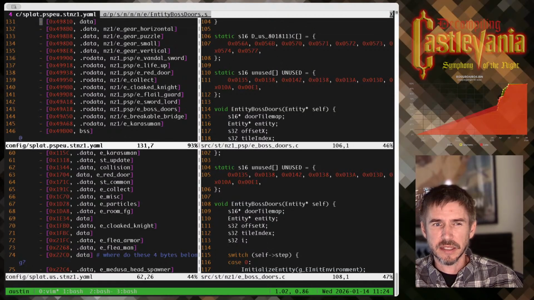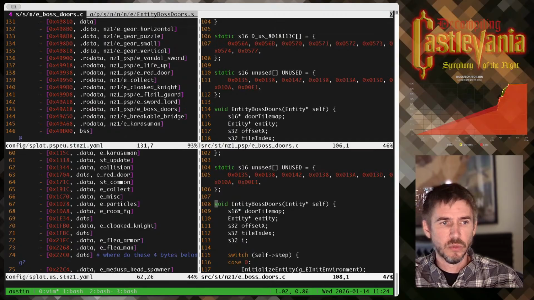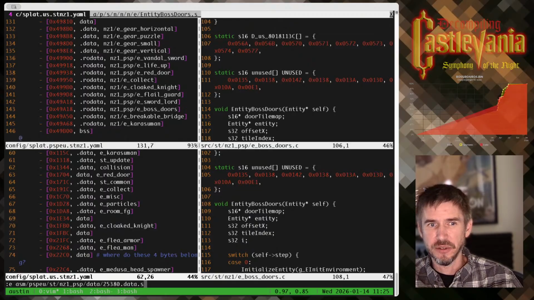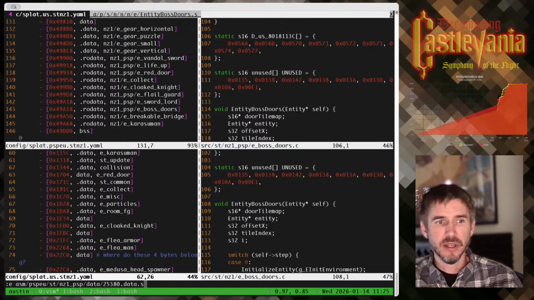Let's look at what that data looks like in eBoss doors. It's possible that I missed some data in the PlayStation version. We have this unused data that doesn't show up in the PSP version, and so it may be related to that.